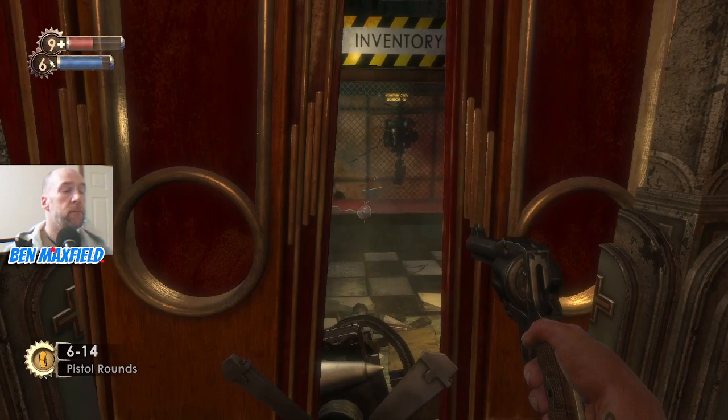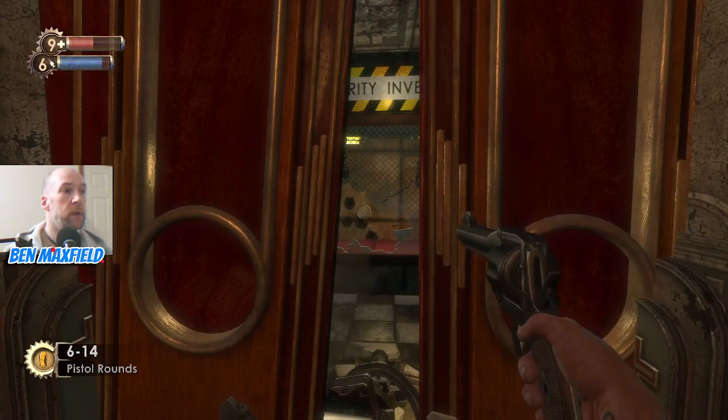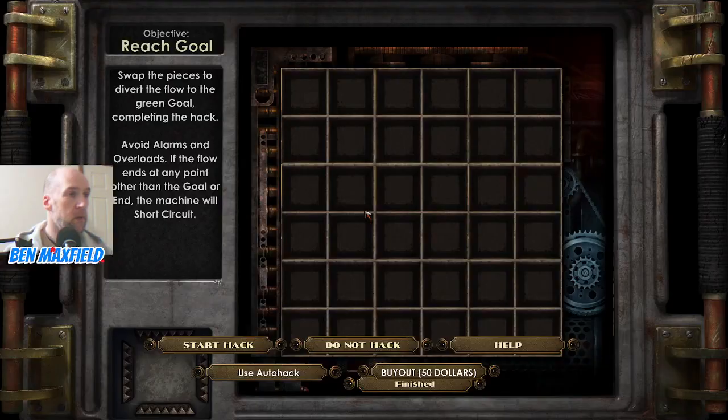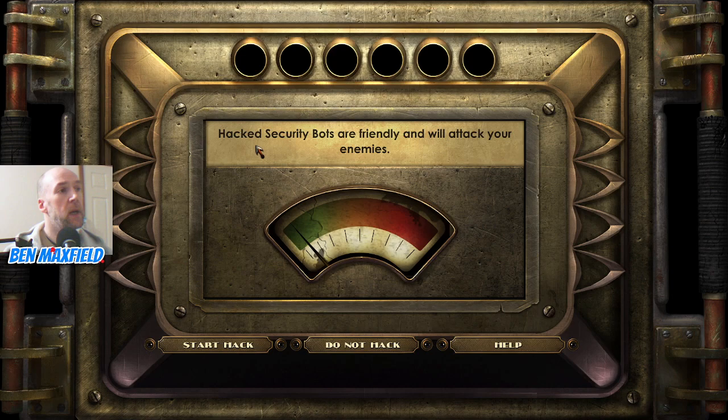Security inventory. Security bot. Search. Hack. Let's hack it. Hacked security bots are friendly and will attack your enemies. Let's try.